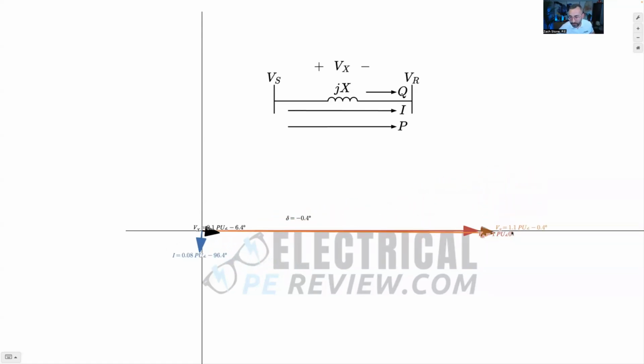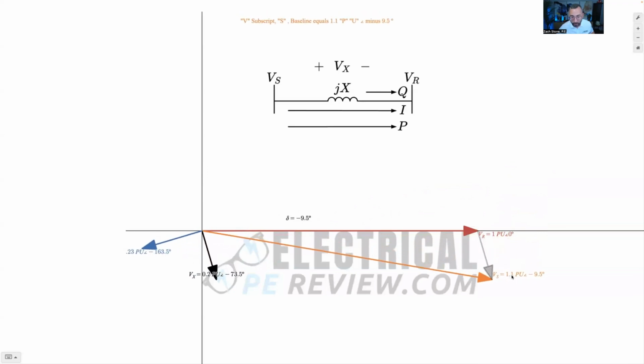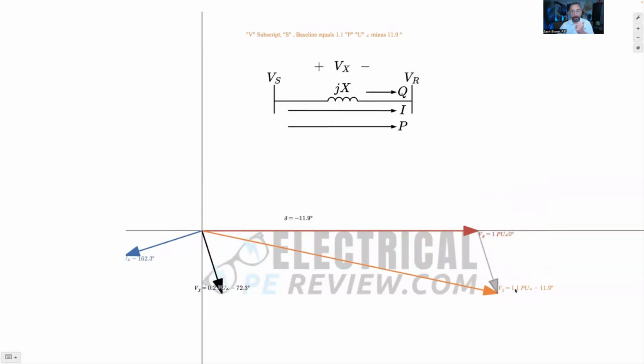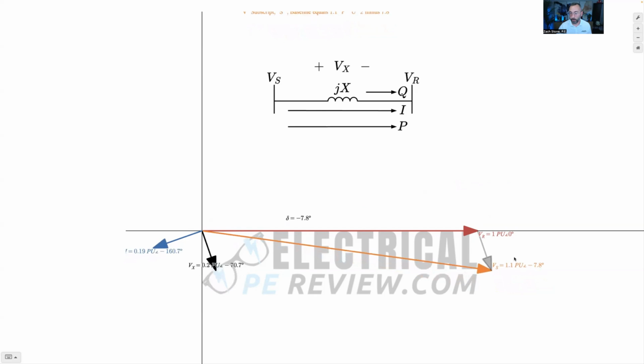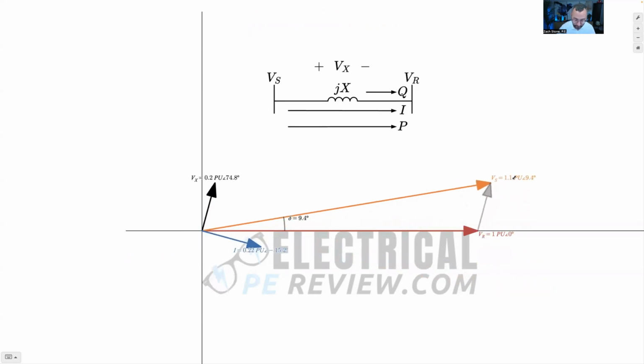When I make VS lag VR, you notice the current is now flowing in the negative direction. Current and real power are now flowing backwards. Why? Real power flows from leading to lagging. Right now, the receiving bus is leading, right? 0 degrees because my sending bus has an angle of about -12. So now the leading bus is the receiving bus, and now the current is negative. Current and real power flowing that way. Pretty cool. All right, let's look at the next one.